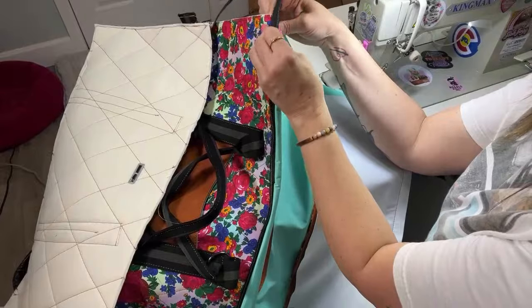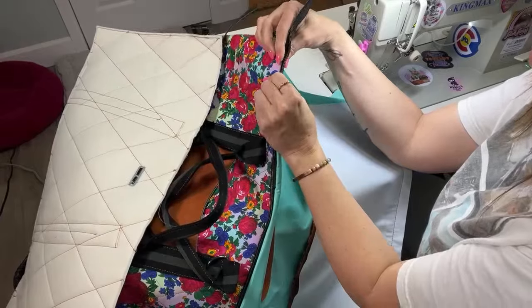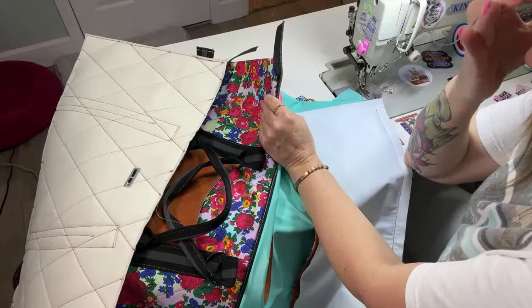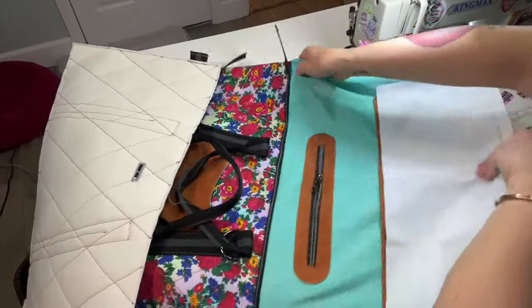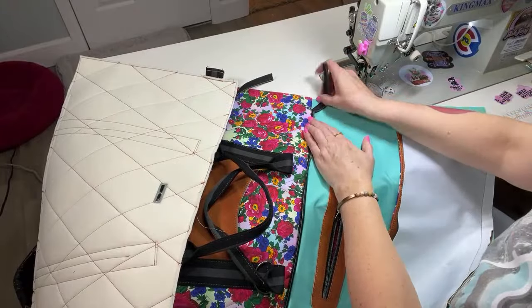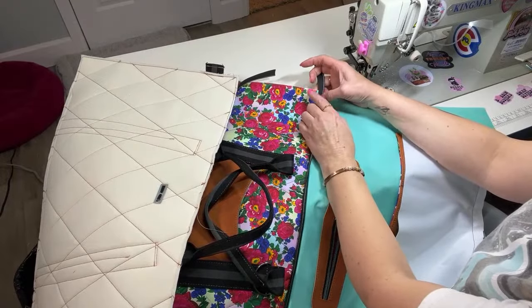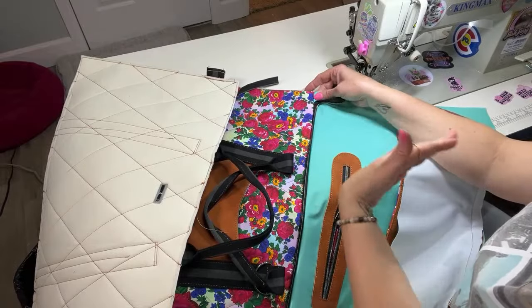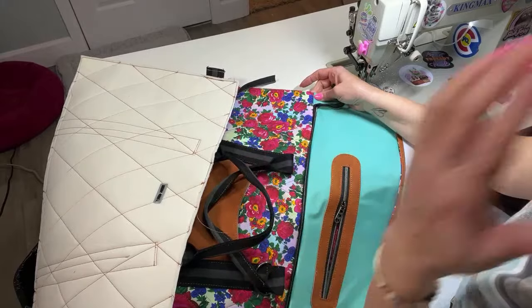That's the biggest disadvantage to top stitching with both pieces back like that. The advantage she has for her method of doing it in the very end, which I suppose I could do actually. Okay, I'm gonna do it like she does in the pattern, but you could take this right now with your lining pulled out, your seam allowance going down, and you could top stitch down. Your corners, your sides are gonna lay just a little bit differently, but keeping this lining out this way is going to help them lay a lot better. So you do have that option.